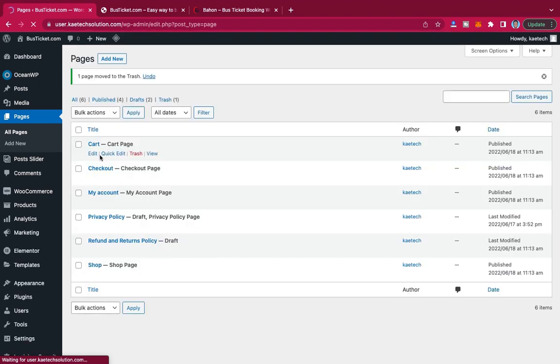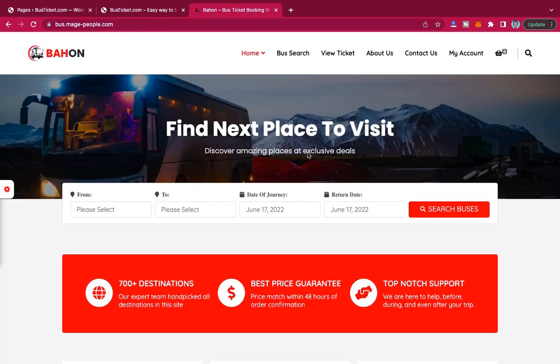Now we have these ones as drafts. We will need the privacy policy, and the returns and refunds policy that you create, so you can edit and then publish them. But I'm not going to deal with those ones. We're just going to use cart, checkout, my account, and shop. Now we will add some pages to it, like the home page, about page, and all those things, just like what we have on this website, and then the contact us page.